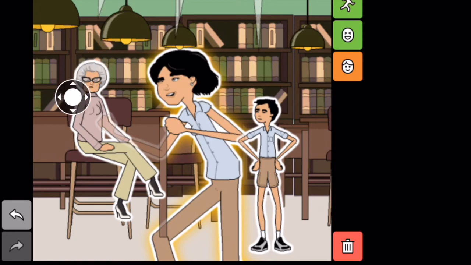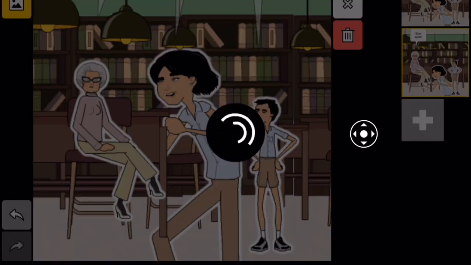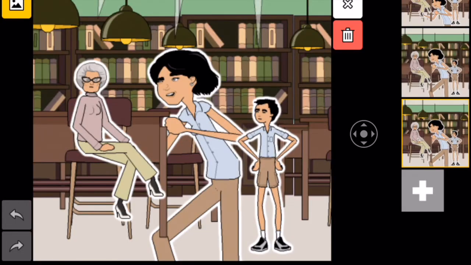So once I've kind of placed my characters around and I've given them bubbles, things to say, if I want to add a new frame, I'm just going to click here. So I'm going to add some frames as much as I can. And if I do press this, it's going to add a frame that looks exactly the same.